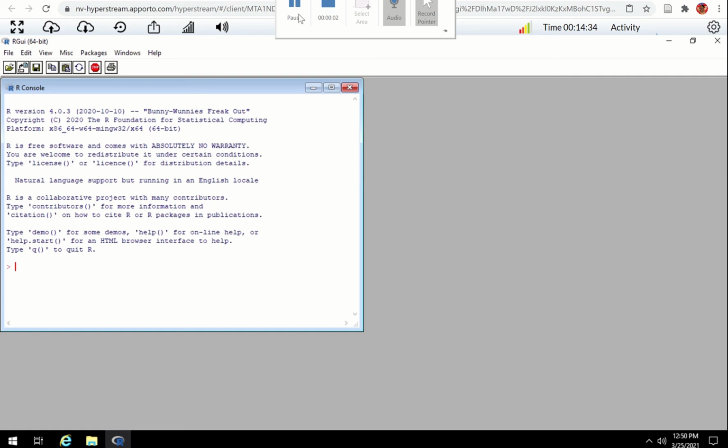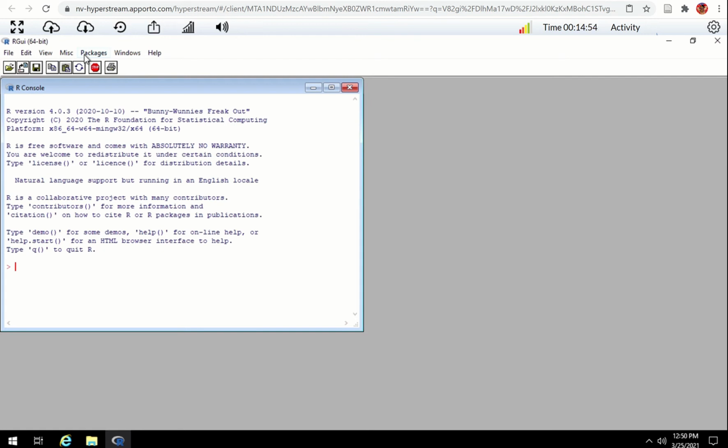Hello everyone, my name is Luke, and today we're going to be doing some plots using reverse pivot data along with the original data that it was made from in our console. So here we have our console here.